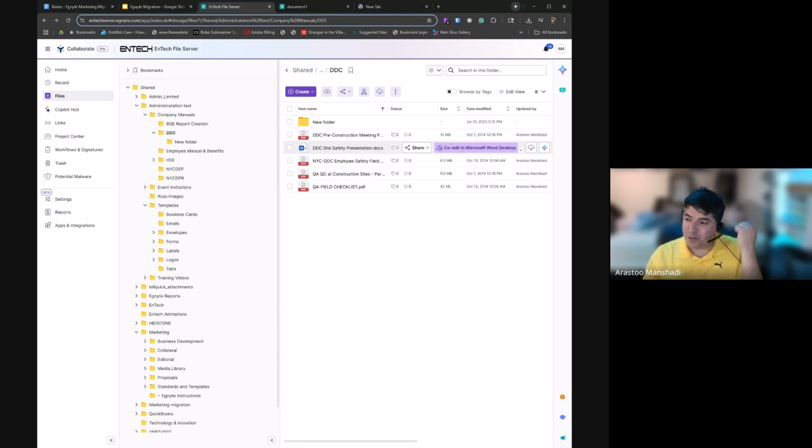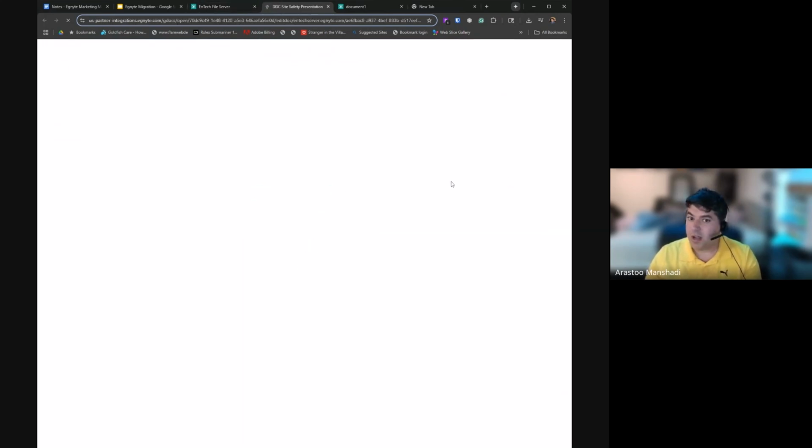I don't need to go to the E drive and double click on the file. I can just click co-edit here, and it's going to open Microsoft Word on my computer and put this file in it to edit. So even for opening a file, you don't need to go to the E drive. You just do it through the web. Or, as I said, you have the option of Word Desktop, or you go to Google Docs and start editing this file right there.